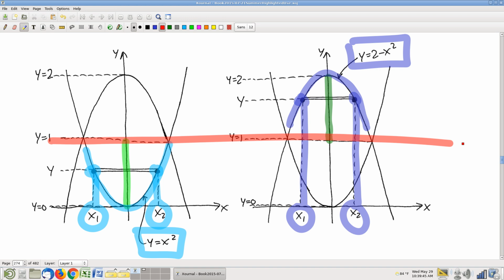Right? Let me say that a little bit differently. I had to break it at y equals 1 because y equals 1 is where these two curves intersect. And it's because they intersect that the point that defines the lower bound can jump from one to the other. Well, a slight variation of that is, look, where two curves intersect, you have a corner. I'm going to loosely call a corner, if you will. It doesn't have to be a sharp corner, but there's what I'm going to loosely call a corner.